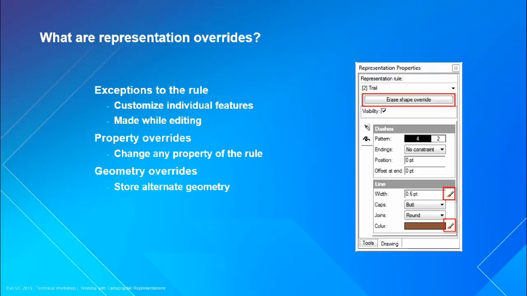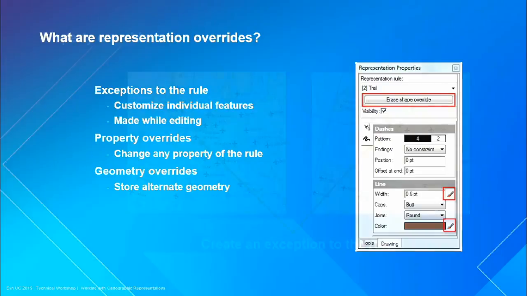It's a blob field. We have the option to use that blob field to store alternate geometry for these geometry overrides. In fact, the property override information also goes in that blob field, but we can use it to store an alternate geometry. That alternate geometry is only understood by this representation. So if you go take that same source feature class and draw it with single symbol renderer or unique value, ignore the representation, that alternate geometry is not considered. It's only considered when you're drawing with the representation.